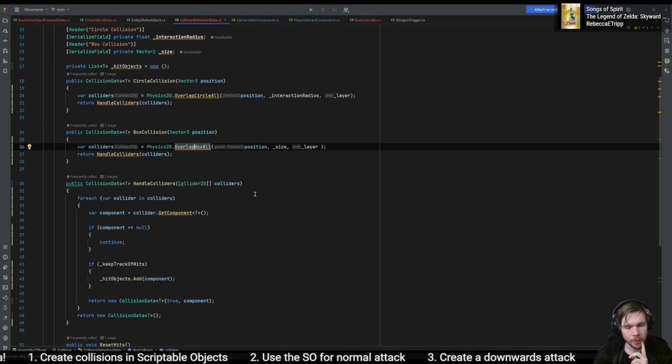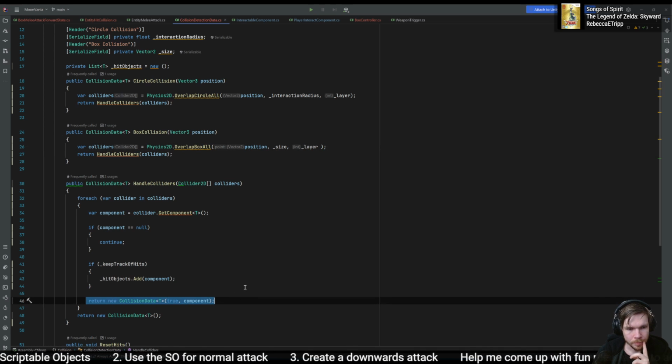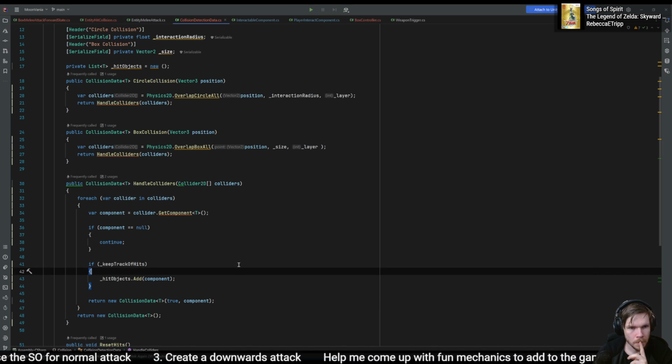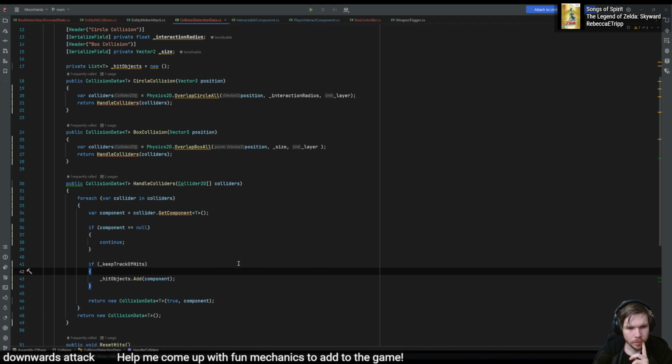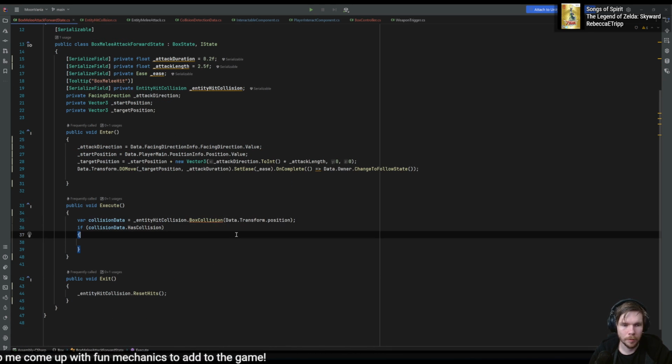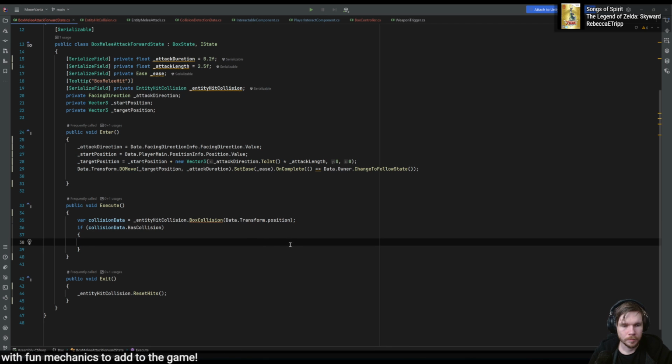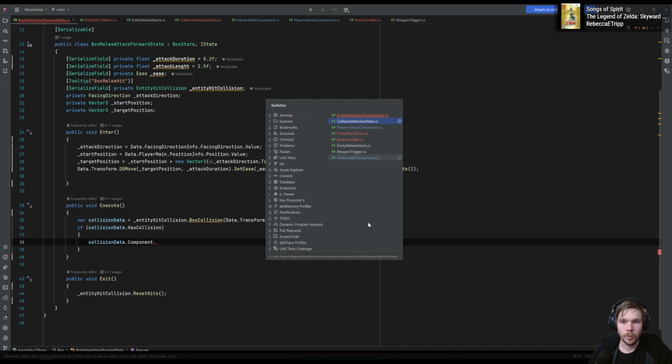We collide with everything, but we're only returning a single one. I guess that's okay for now. It's a bit inefficient, but I think it's good enough. Collision data component.